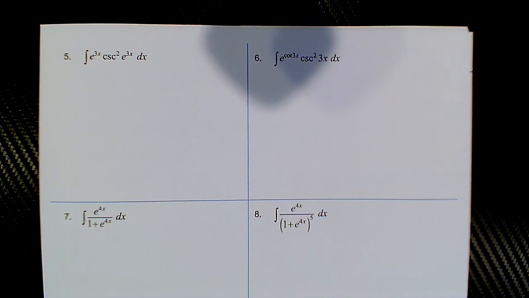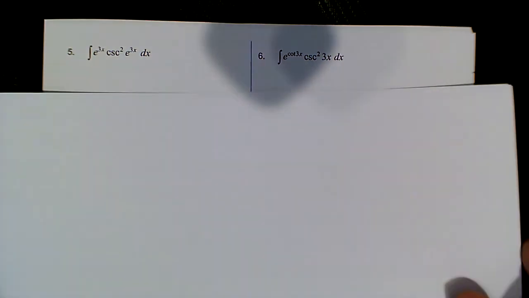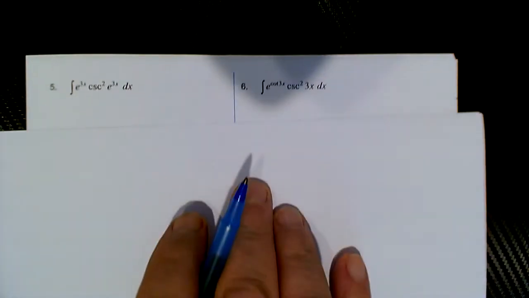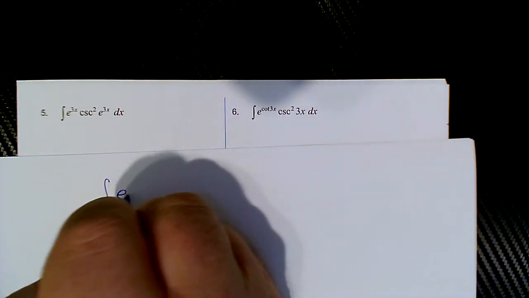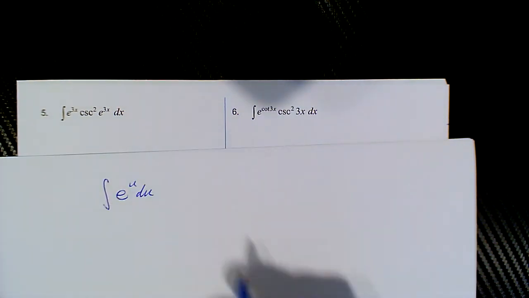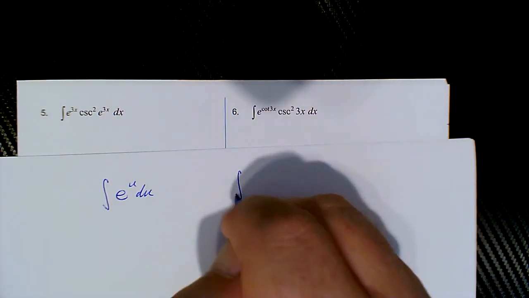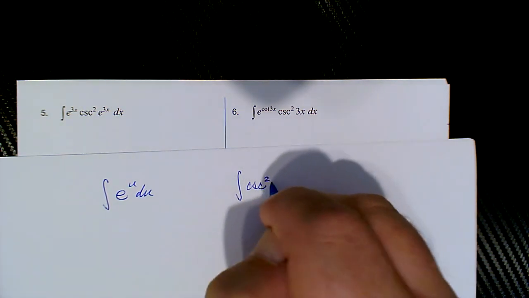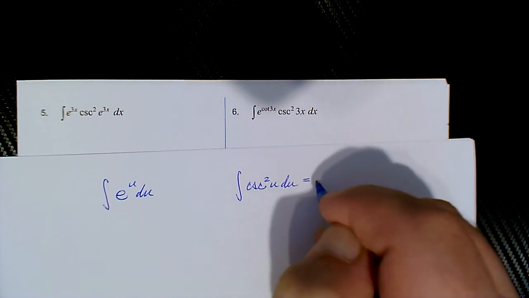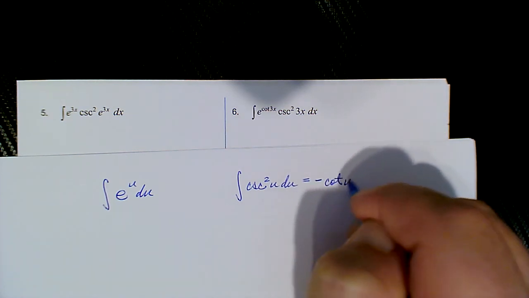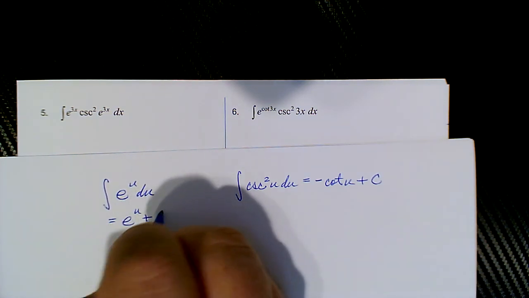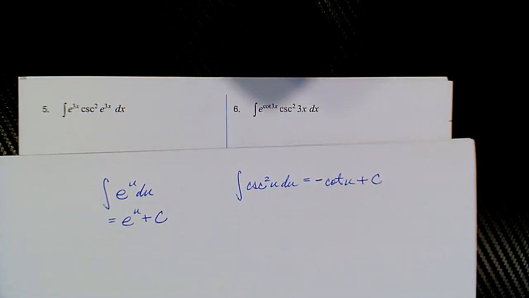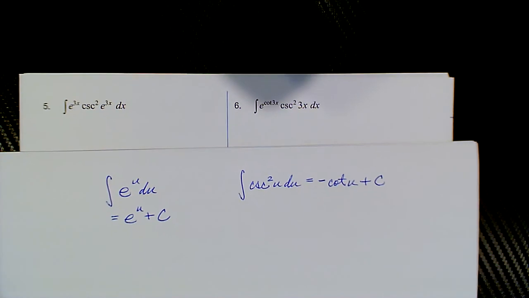And in this case, I'll just break out a piece of scrap paper here. We have two choices, obviously. In either of these questions, 5 or 6, we see that we have e's, so it could be e to the u, and we have a cosecant squared, so it could be the integral of cosecant squared of u, which, recall, results in minus cotangent of u. Then e to the u, of course, is e to the u when integrated. So we have to decide which one is which.